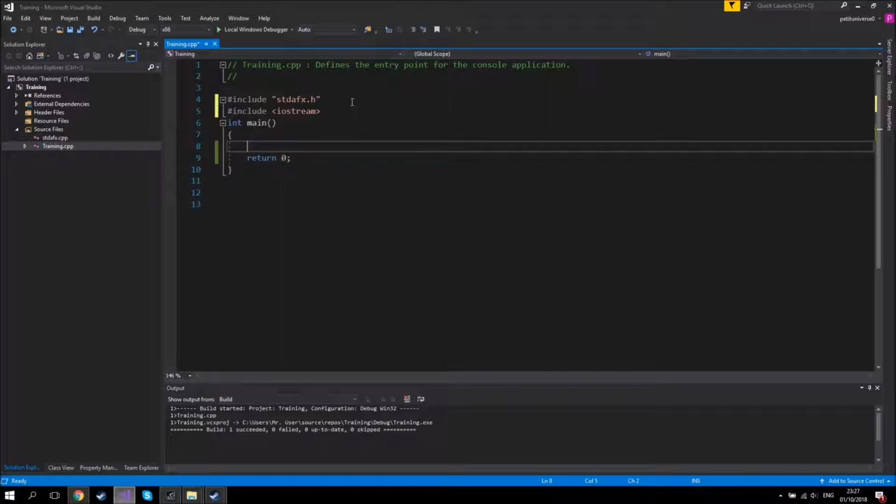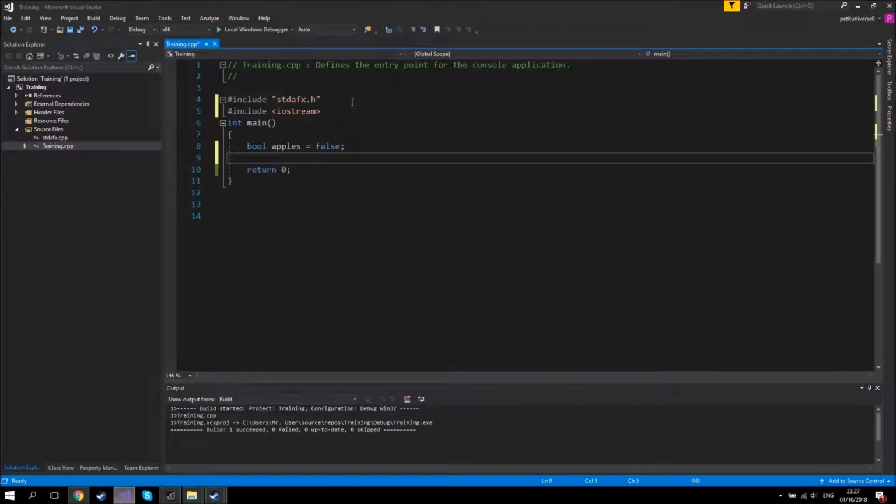So let's create a variable called bool, which stands for boolean, and let's just call it apples, and assign it to false. Always remember to assign your variables. This is really crucial. So you'll just write an if apples equals to true.